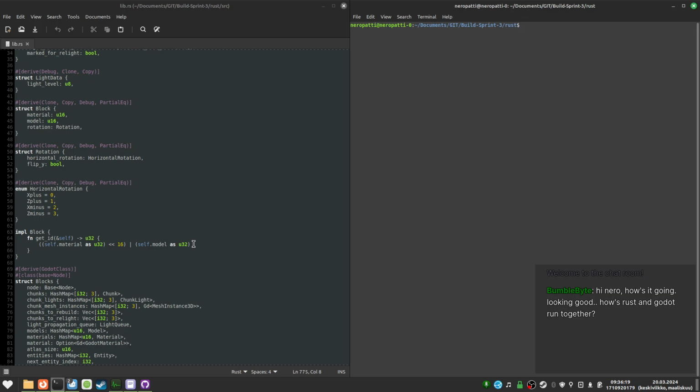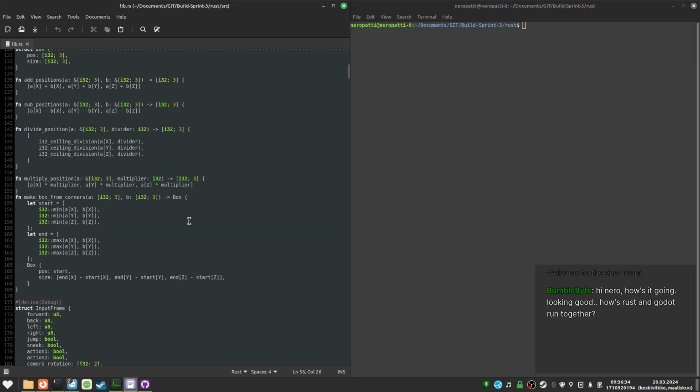Mobile Diner, let's go, looking good. How's Rust and Godot run together? Pretty good, aside from the multi-threading stuff that I was actually just complaining about. Sometimes there's a problem where you have some Godot types, like a pointer to a mesh instance node, or an array or a variant or something. You just can't send that between threads for some reason. If I remember correctly, for variants, there's a raw pointer somewhere, and Rust doesn't like that. So it makes multi-threading a bit worse.